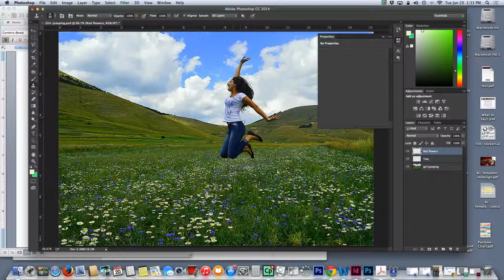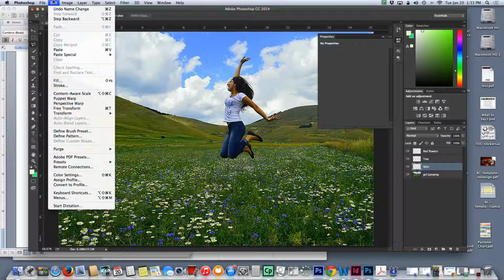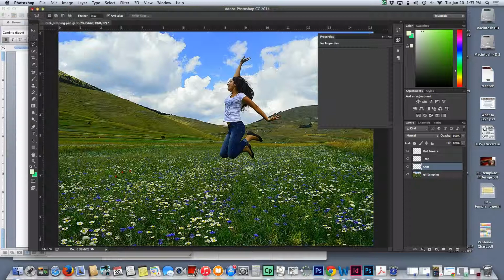How about, I think I showed you on the first video, but let's try this again. Let's go and just copy some of that shirt here. Right there. I'll make sure I'm on the girl jumping layer. I'll hit Command C, Command V for copy paste. I'll call it shirt. And I just wanted to show you up here how you can just hit copy paste in here, and I believe you can also do it with your right click.